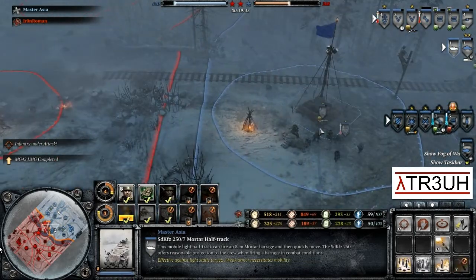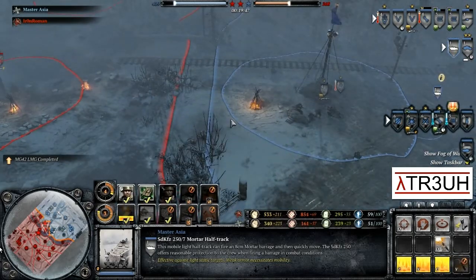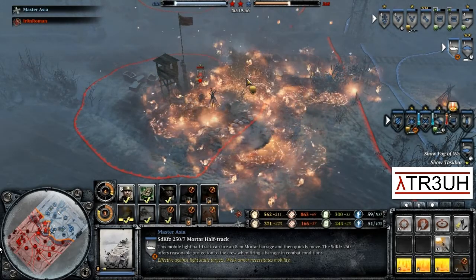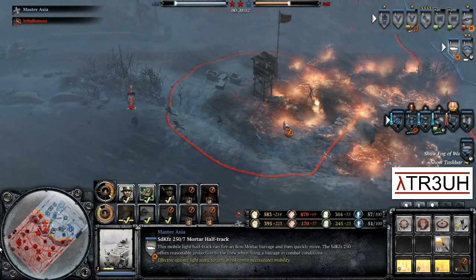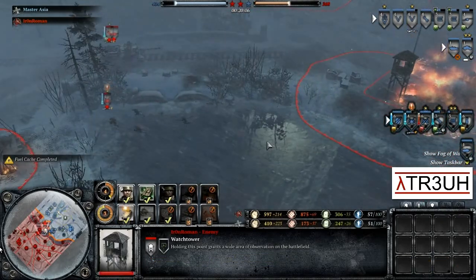We have a mortar half-track now on the field to replace that stolen or lost mortar, that is, for Master Asia. They do have the flame bomb thing attack, which is currently being used. There you go. Incendiary rounds, that is. And yeah, that's going to make him retreat out of there if he doesn't want to lose a lot of members. 2 of them get burned up on the retreat. So yeah, very, very costly to leave him in there.